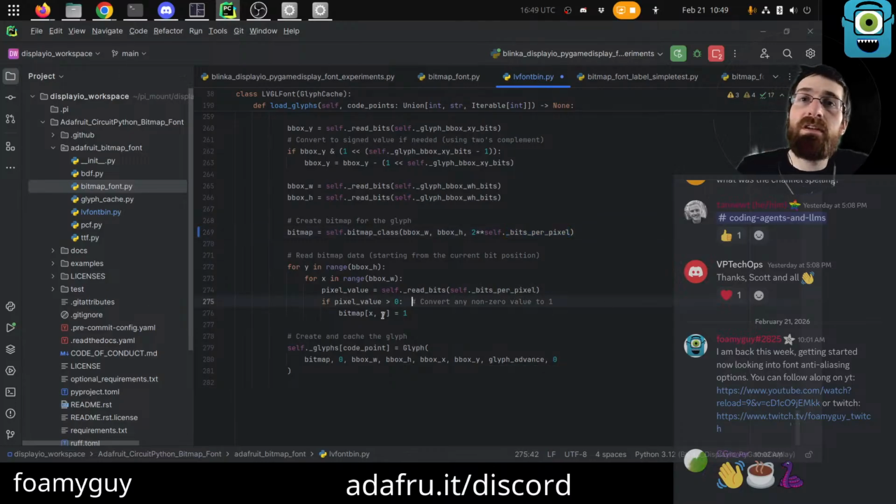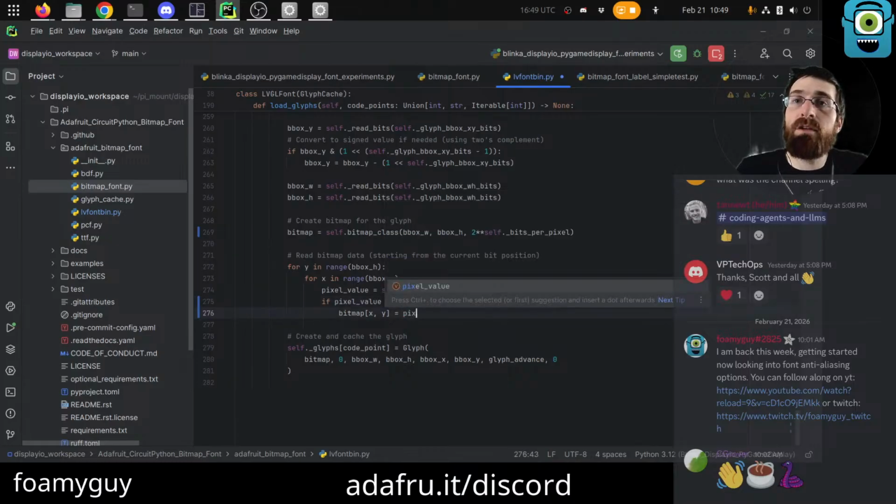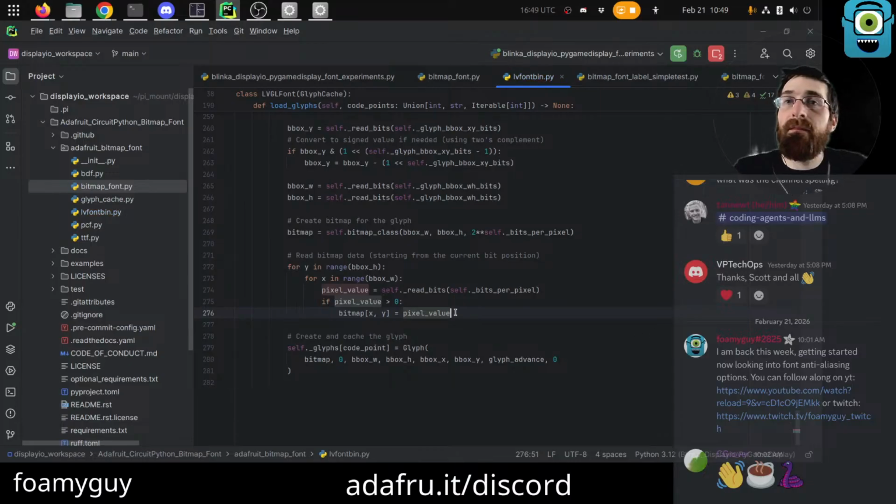When we read here, if the pixel value is greater than 0, we're not doing this anymore. Instead, we are putting the pixel value here. And theoretically, if this number lied to us, then this could be out of index range. But as long as this number did not lie to us, then this should be in the valid range, I think.